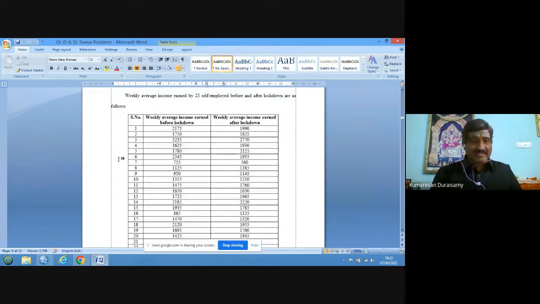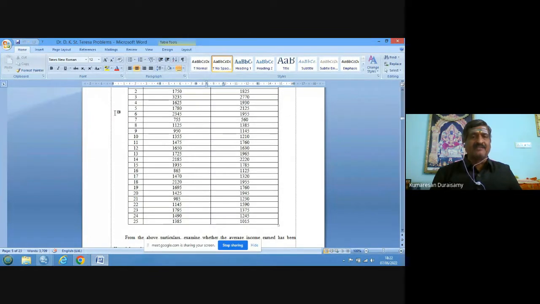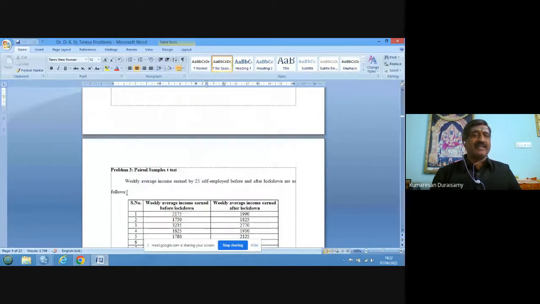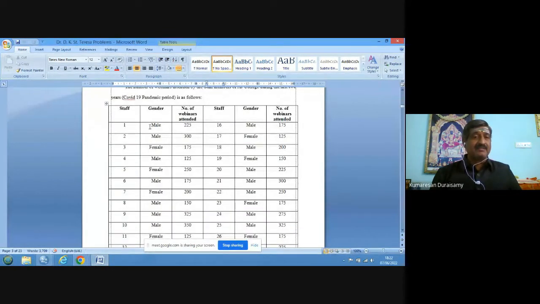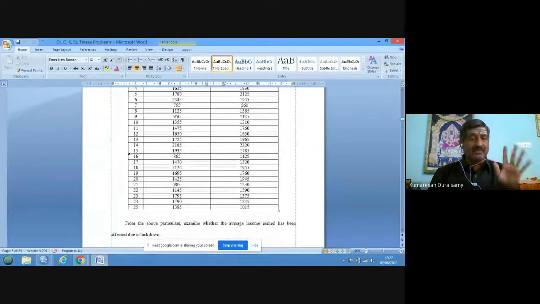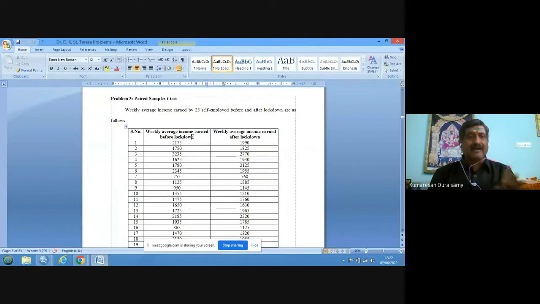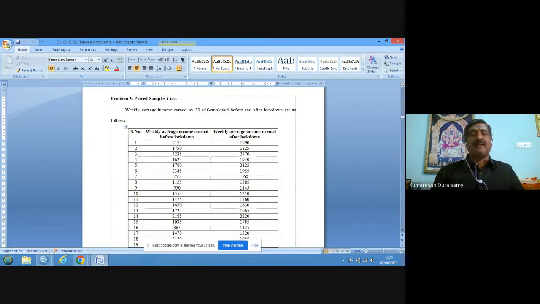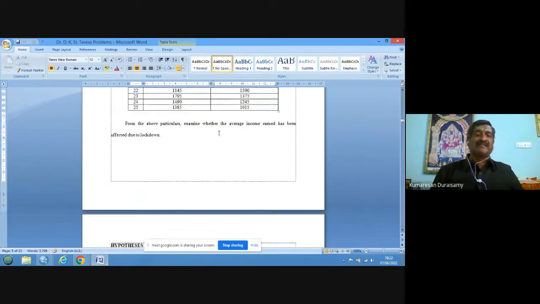See, look at this same sample. There is no grouping. Same sample, same 25 members. There is no grouping. Here, there is grouping, not same members. Male, one group, female, another group. So two independent samples. Here, all the 25 members are same. But the data are pertaining to two different periods. Period 1, period 2. Before, after. If it is so, I told you no. This is called pair. So we have to go for paired sample t-test.